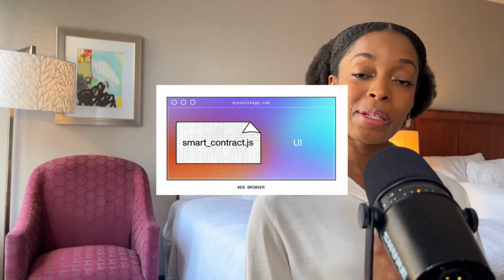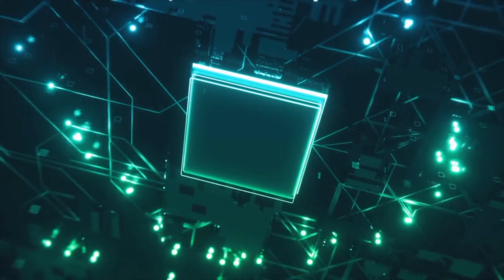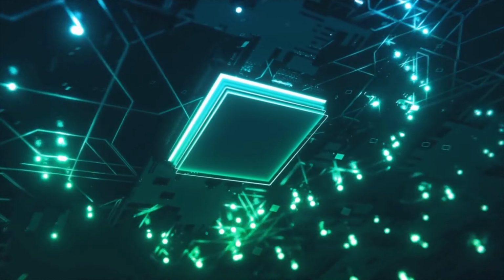Imagine you have a file called smartcontract.js, and in this file you will write something called a circuit. A circuit is a sequence of logical operations that can be performed on private input, and it generates a public output. Remember, a zero knowledge proof allows you to prove that something is true without revealing anything besides the fact that the statement is true.